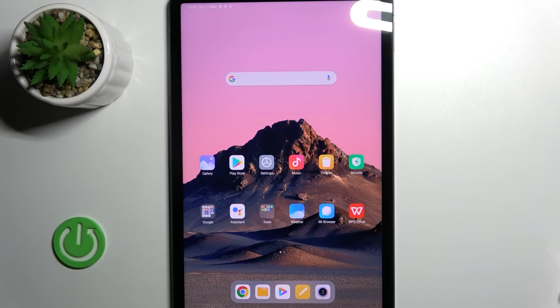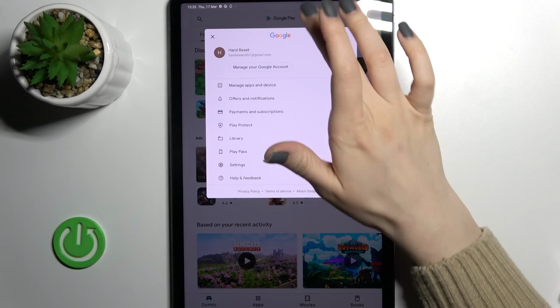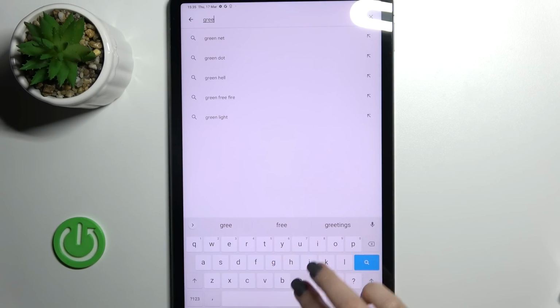Welcome. Today in front of me is the Xiaomi Pad 5, and I'll show you how to install the iPhone keyboard on this device. So first, we should get the application from the Play Store. Now we should go into the Play Store, and here in the search bar, enter the Green Apple Keyboard.